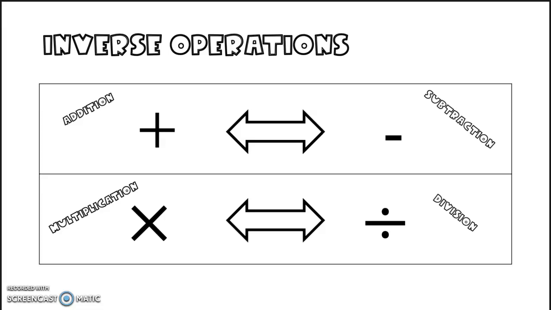And then our last thing to note is inverse operations. So the opposite of addition is subtraction and vice versa. The opposite of subtraction is addition. And then the opposite of multiplication is division, and the opposite of division is multiplication. So whenever we're solving and balancing these equations, we're going to have to undo some of the math. So if we're undoing addition, then we're going to use subtraction. If we're undoing division, we're going to have to use multiplication. Addition and subtraction are always going to go together. Multiplication and division are always going to go together.